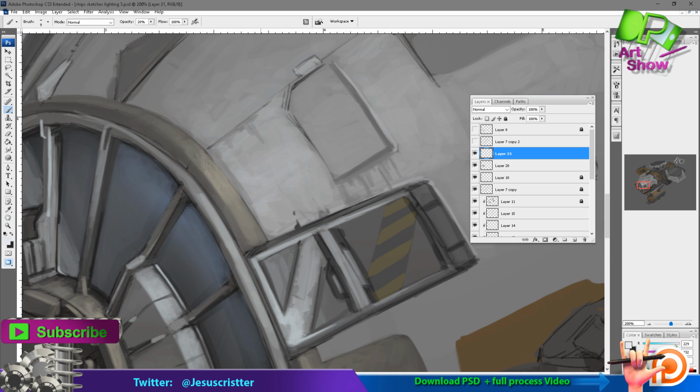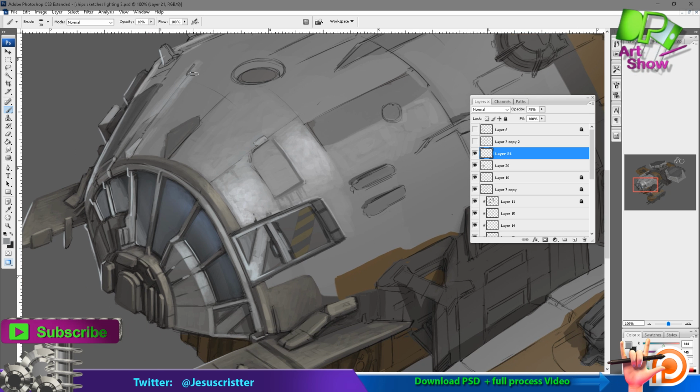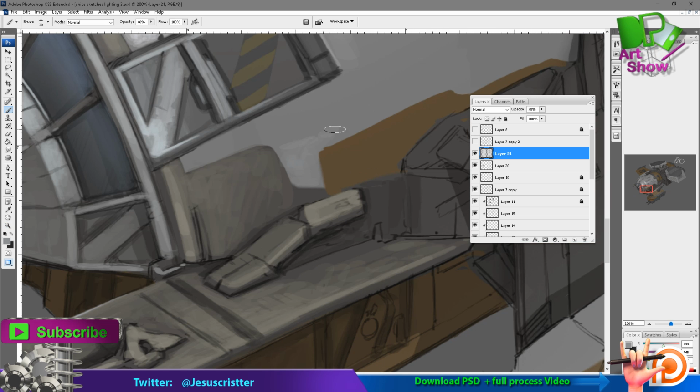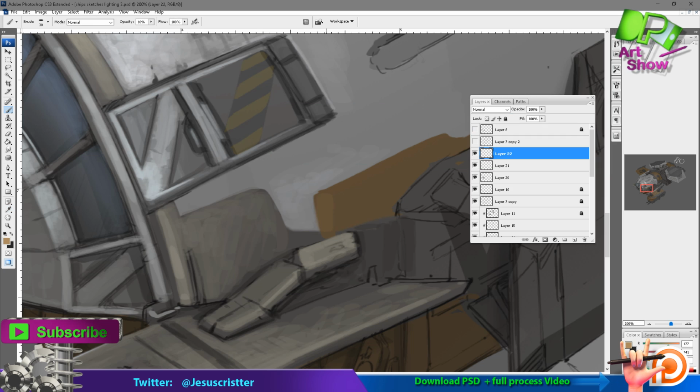Anyway, this is kind of it for today's tutorial. Here I'm adding a little bit more highlights to make the lighting more dramatic. But this is it. I really hope you liked this episode. It was really fun. I will try to finish this painting as soon as I can. But as I say, when the painting is huge, I just take a little bit of time every day to finish, and I really don't know when it's going to be done. But it will be done.